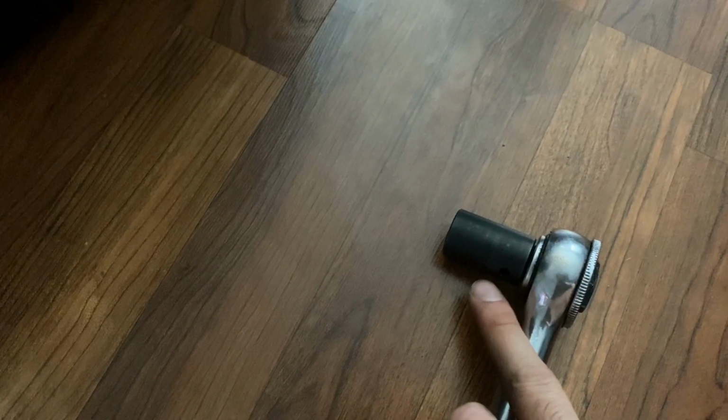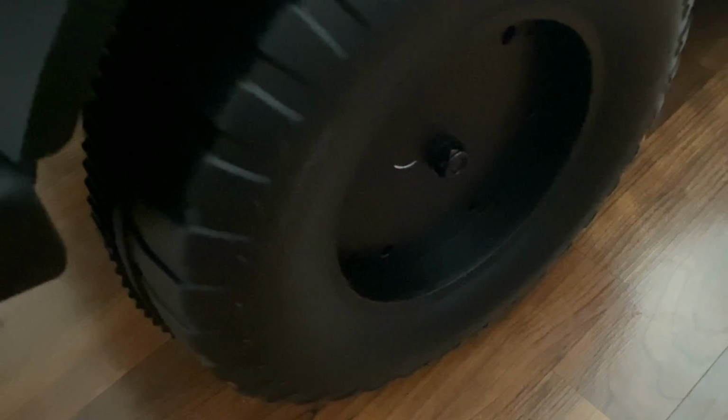Next step of tightening down the wheels, you do need to have 2 17s, one on this side, one on the other side, so that you can actually tighten. That's what I mean by 17s. If not, you're not gonna be tightening anything. It's just gonna be hand tight, which is no good.